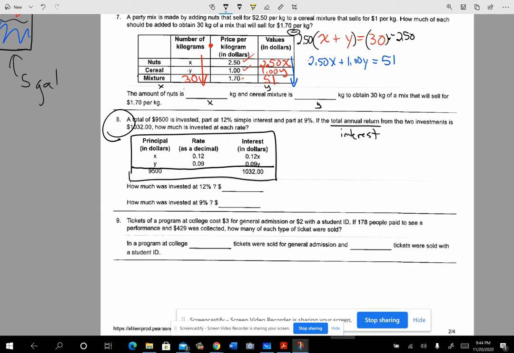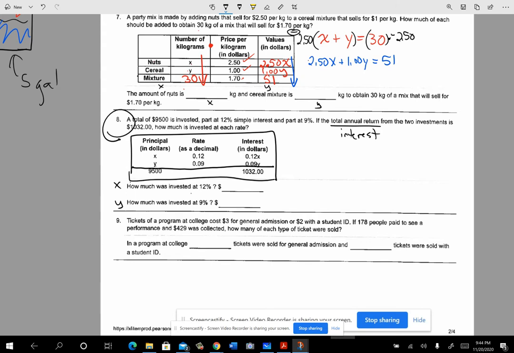Okay. And so we had $9,500. Think of it as like you got an inheritance or something. Somebody left you $9,500 and you don't want to put everything in one investment in case that investment fails. So you're going to put part of it in an investment that pays 12%. So X is what we're letting be the amount invested at 12%. And we're going to let Y be the amount invested at 9%. The formal word for the amount invested is the principal. That's why they use that word principal.